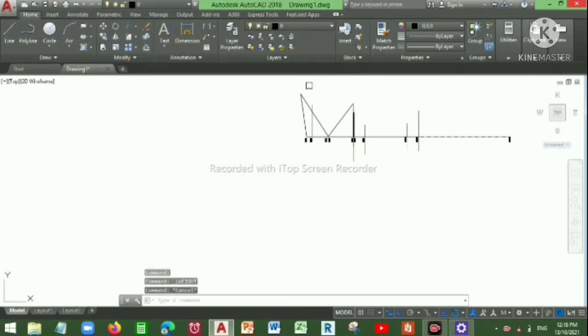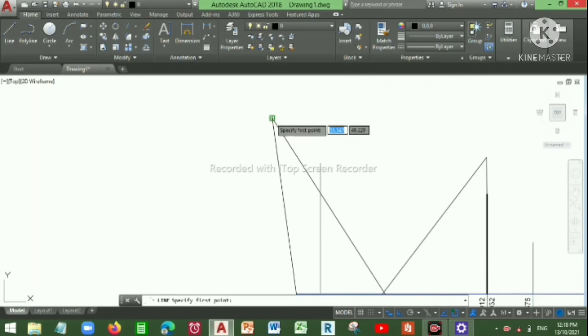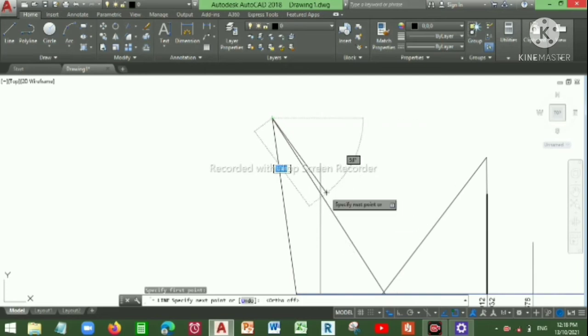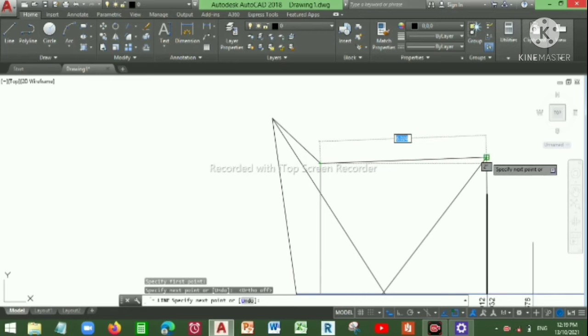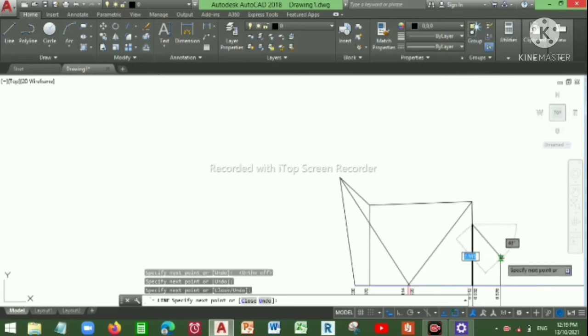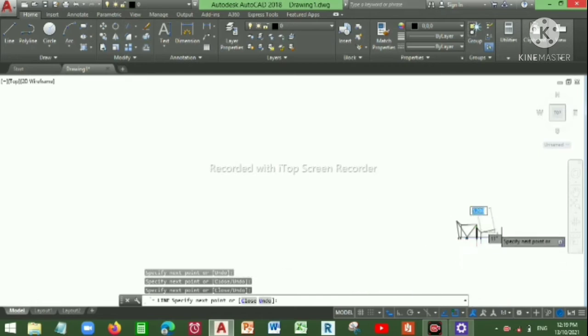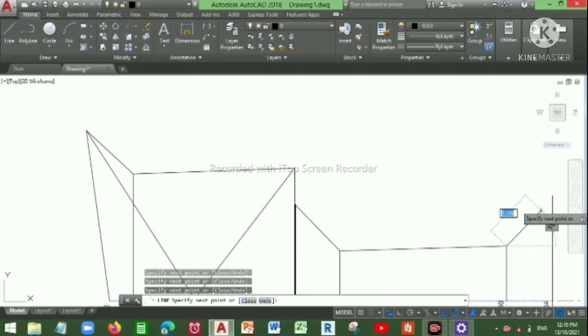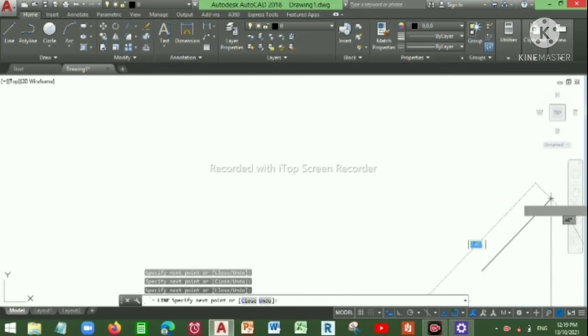I simply need to click on line and move on to endpoint. Make sure you turn off ortho mode, and make sure you get this green box of endpoints, and move from one point to another endpoint. Simply click enter, and I have my next point over here. Click on enter. Move from endpoint to endpoint, and done. Now I'm done with drawing my traverse.